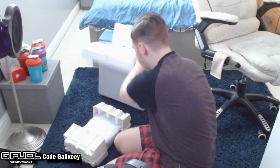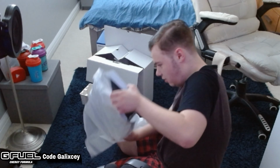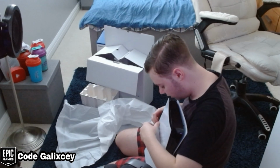Oh no, don't fall over the box. Oh my god. I'm ripping it. Oh shoot. There we go. Oh, that is cool. That is cool looking. What's the blue sticker on it for? I'll peel this off. Get that blue sticker off.